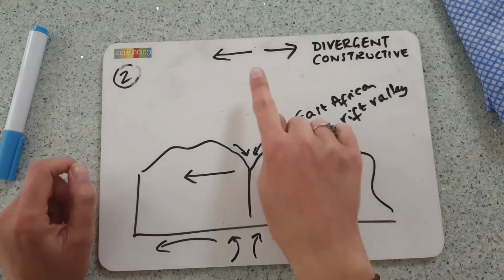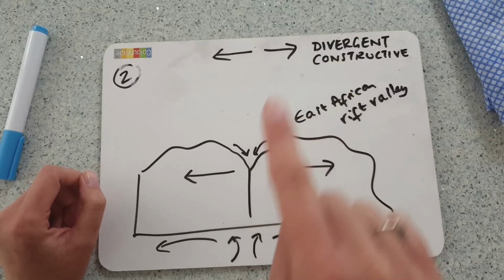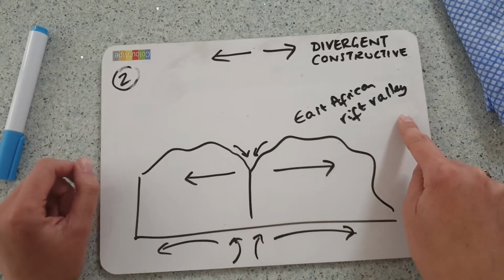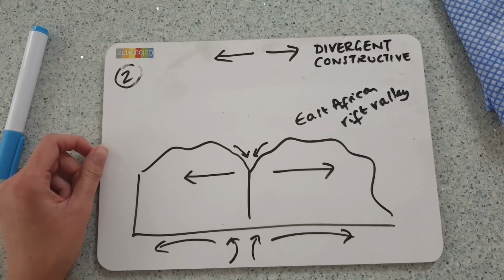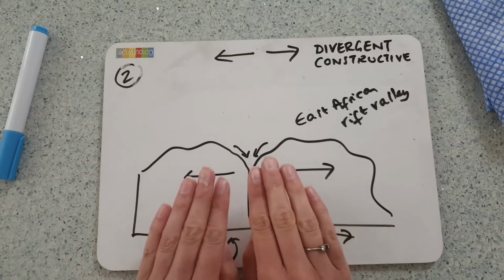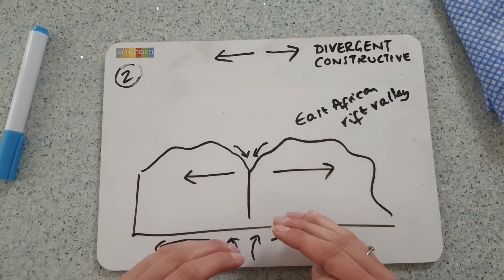So we said that most divergent boundaries occur underneath an ocean. The only exception is where a new ocean is starting to form, and we call that a rift valley. Again, you'll need to have a look at some theoretical diagrams of what they look like, because there are different features in here where the rift actually sort of pulls apart and bits fall in.